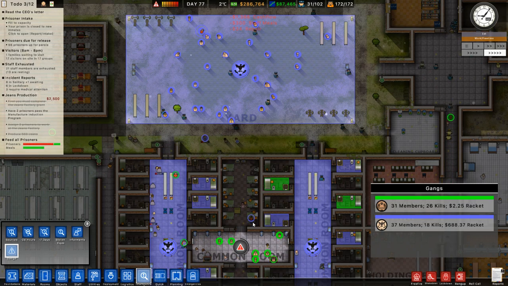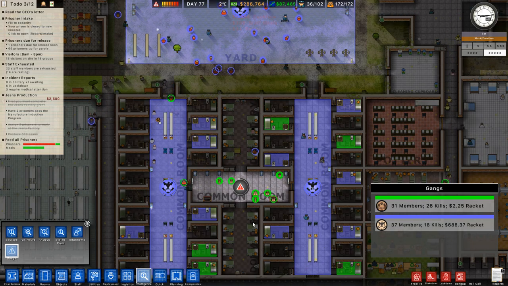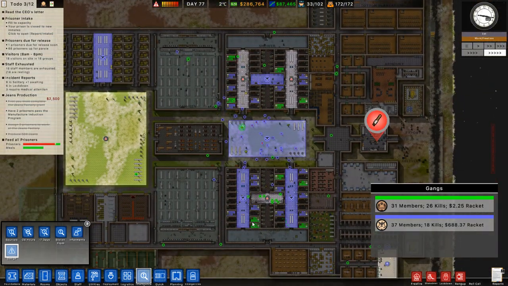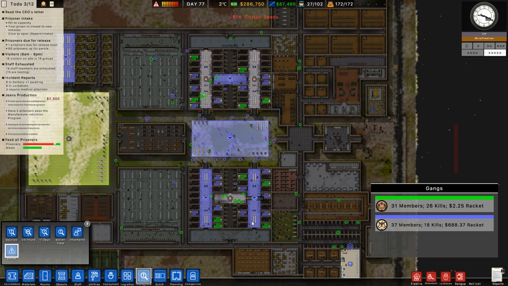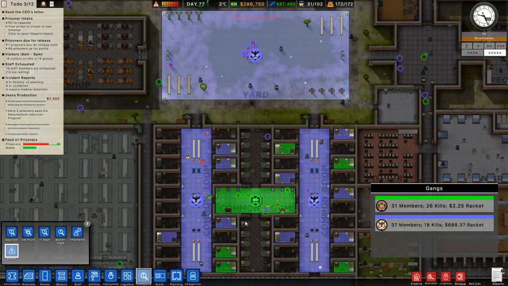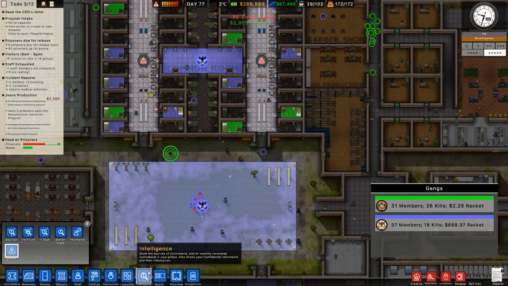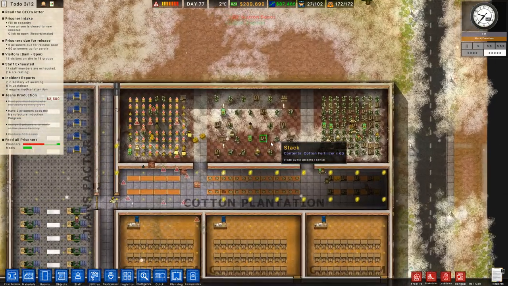Is the green gang gonna get the common room? They're almost even with members as well. It's gonna be a right tussle. But ultimately, the blue gang dominates the prison. Yeah, they've got some territory, guys. They have some territory. No way. It's going down. Right, how are we doing?